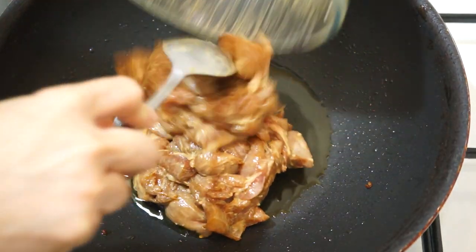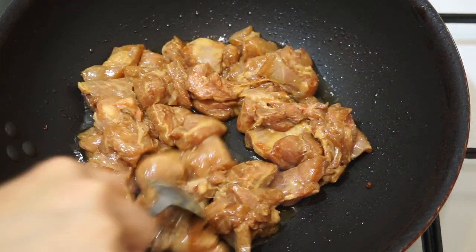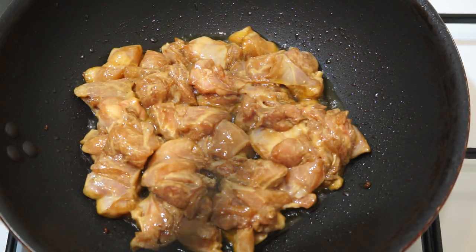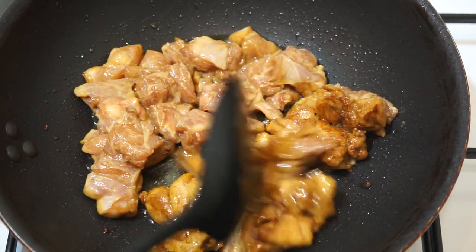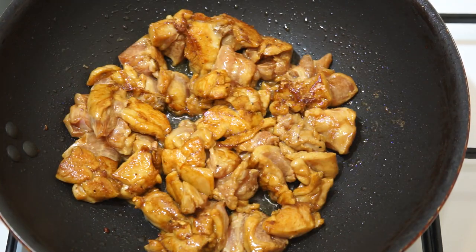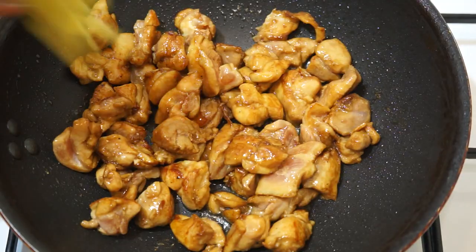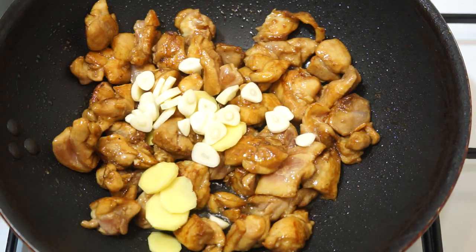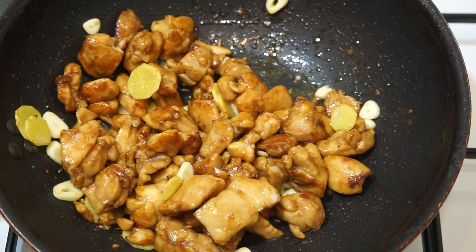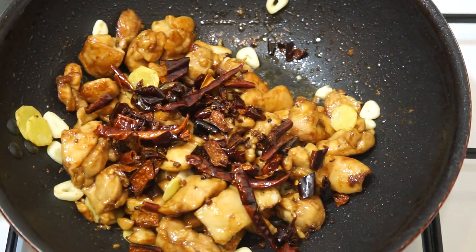Put the marinated chicken pieces. Spread them well. Let them brown for 2 minutes on high heat. Flip them over and leave another 2 minutes. Stir and add the ginger and the garlic. Stir for 1 minute. Add the chilies and the Sichuan peppercorns. Stir for 1 minute.